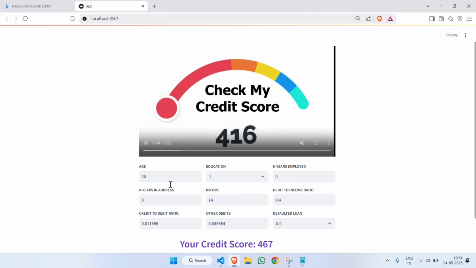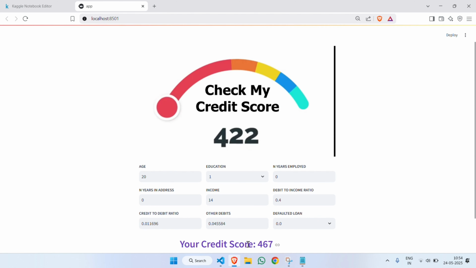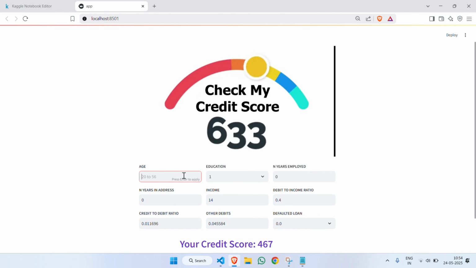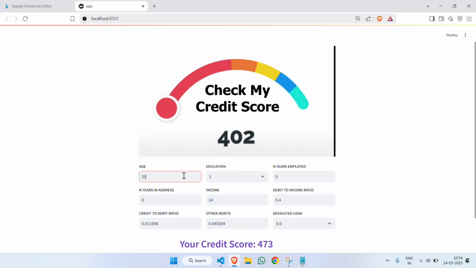So when we are taking the default values, the credit score is 467. So we can change this. Here you can see the age should be between 20 to 56. So let's change the age to 35. Now the credit score is 473.